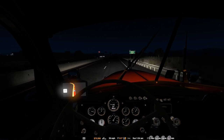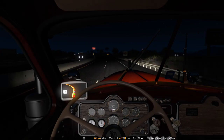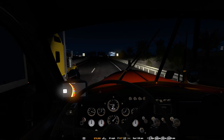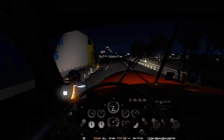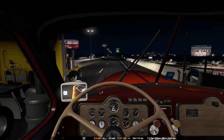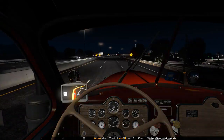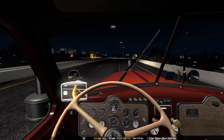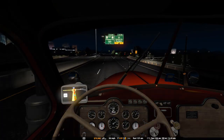One other nitpick: the GPS is ugly. The ugly off-white frame just stands out against the beautiful vintage of the truck. I don't know why they made it white when all the other GPS units in the game are black. You can't move it, and it is much brighter than the GPS in the other trucks. It washed out the icons. There were times I found myself pulling up the map to see if there was a gas stop or a rest stop — the green and the blue were so washed out I was having trouble telling them apart. At night, you get a pretty bad bloom effect off of it, which none of my other GPS units do.